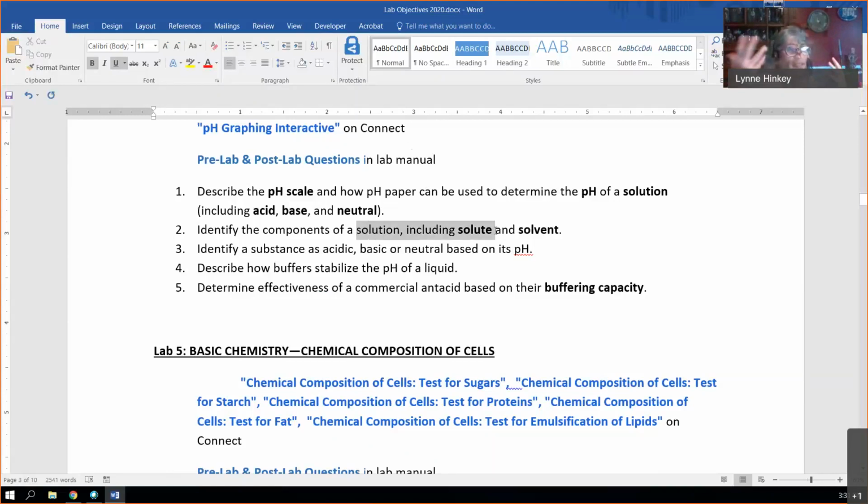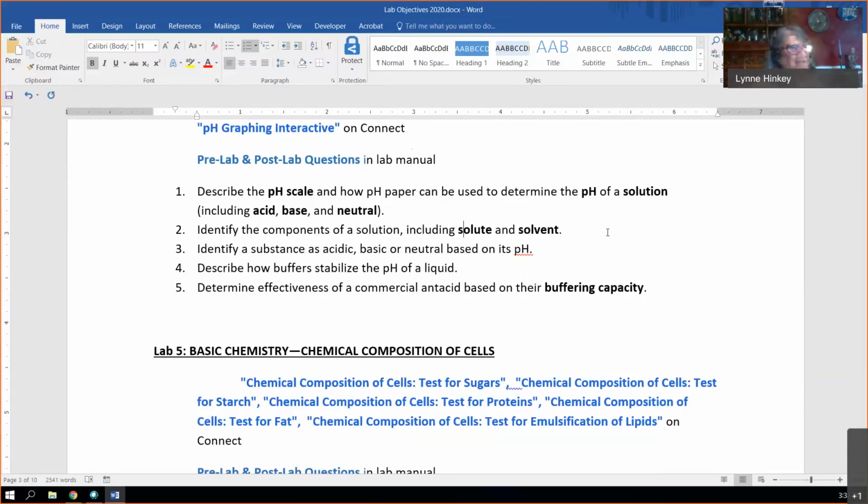And then the definitions of a solution. A solution is a liquid containing a solute and a solvent. And that becomes really important later when we get to tonicity and osmosis, remembering which one is the solute. The solvent is the water, but how much solute is present, how much stuff is dissolved in the water, is what is going to determine which way the water flows in osmosis. So remembering solution is a solute and a solvent is going to be important both for the pH lab and for osmosis.